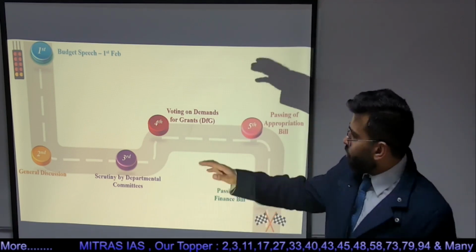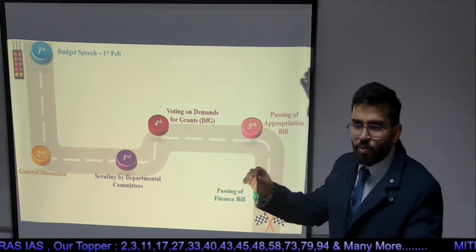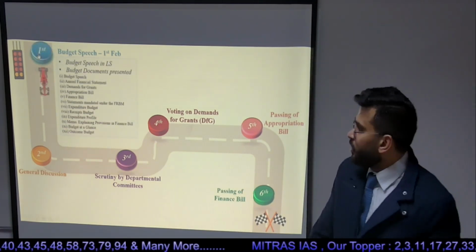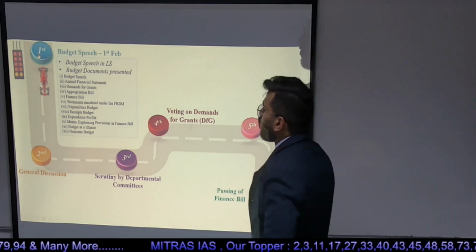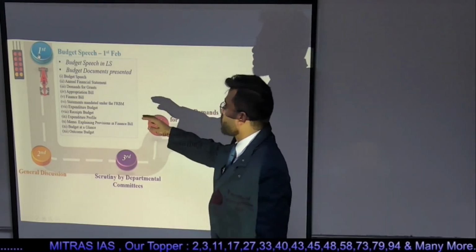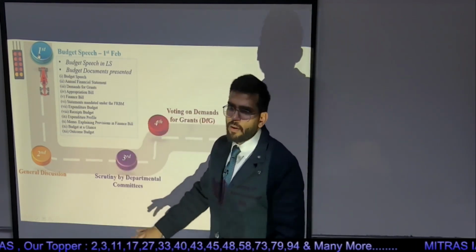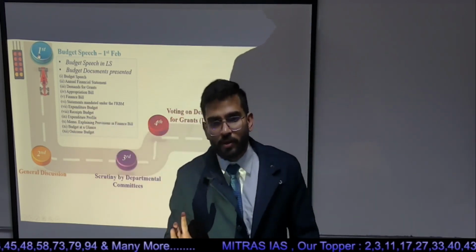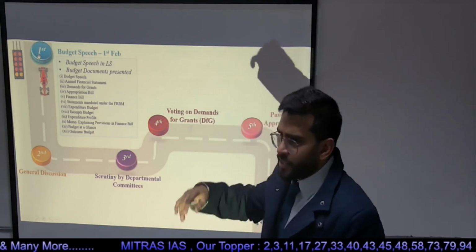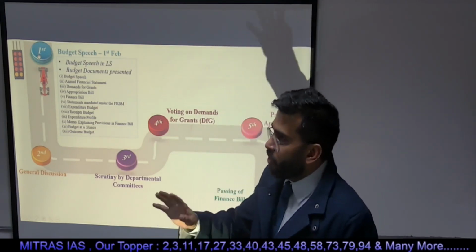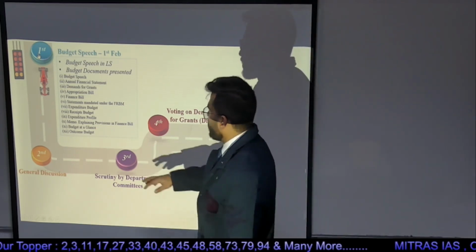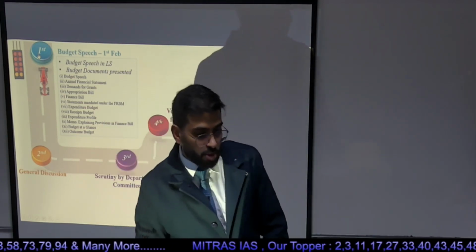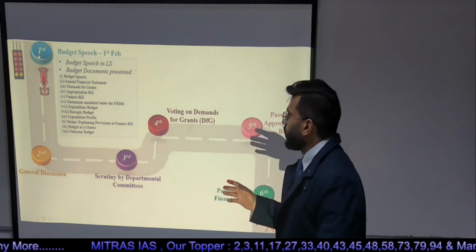So similarly, you have the passing of this budget, and here you might get some technical questions. Now, when the budget is presented on the 1st of February, I'll show you the website of the Government of India. You have the budget speech, you have budget documents. There are a number of documents that are there. But for us, the most important document is budget at a glance and key features of the budget. We don't want to get into all of this. As a student of economics in this exam, we are only concerned with budget at a glance. And there's another document that I'll show you, called key features of the budget. These are the only 2 documents that we are interested in.